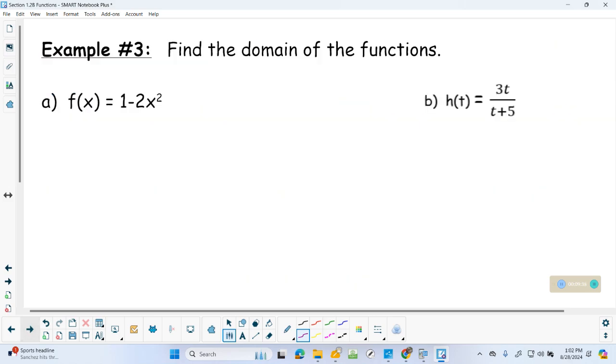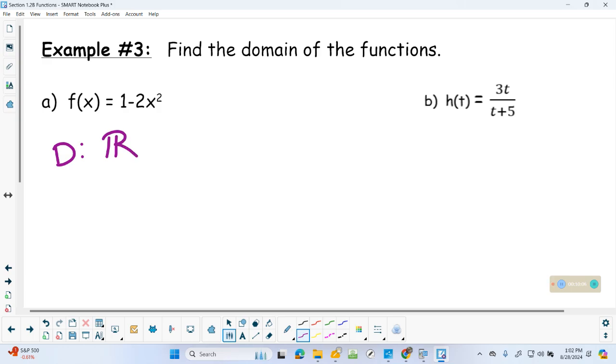So I'm going to do the first one just from looking at it, okay? So find the domain of the function. So I'm going to test the number line. Can you put a negative number in for x and would you get an answer? Yeah, we'll get one, sure. Can you put 0 in for x? Would you get an answer? Yeah, we'll get one, fine, okay. Can you put any positive number in and get an answer? Yeah, so right now I'm pretty sure the domain is all real numbers.